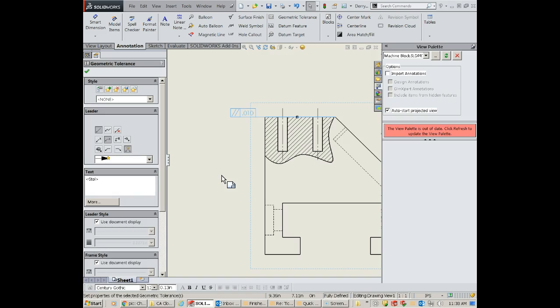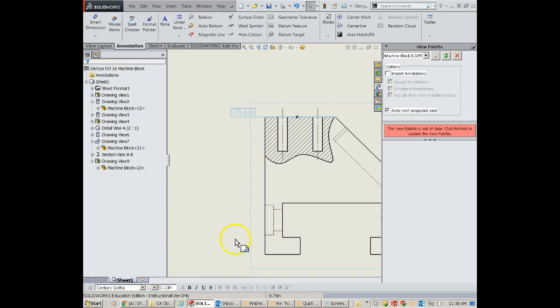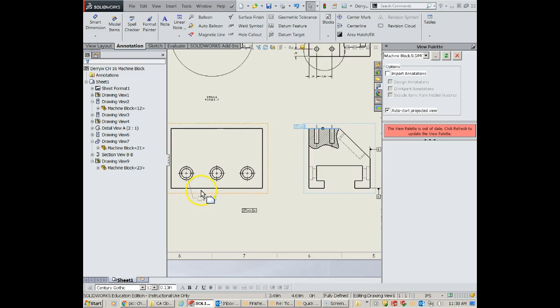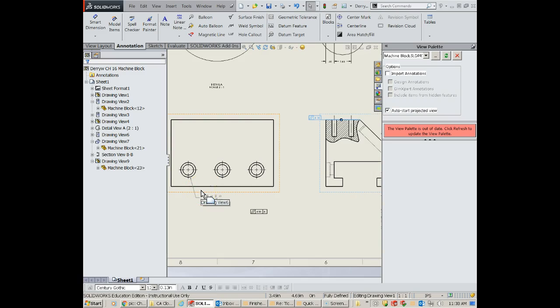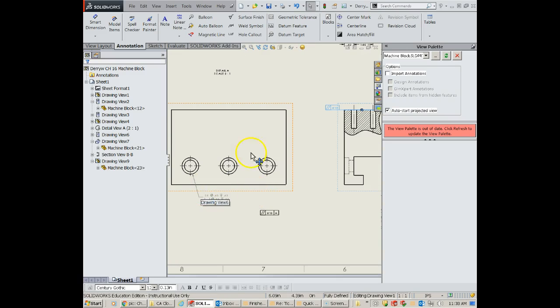Page 17-12. Adding geometric tolerances to the driving dimension. So, get out of here. I'm going to zoom in on this guy. And I'm going to select our geometric tolerance again.